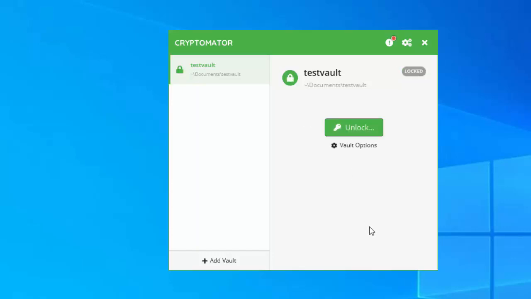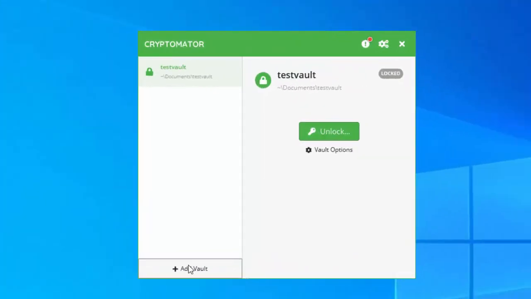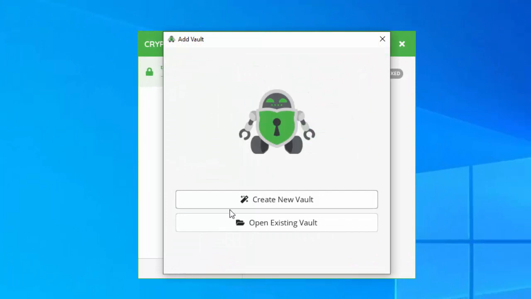So now we're going to create a vault inside our Google Drive account. So we're going to hit create new vault here again. And this will be a vault we'll be able to use to secure locally, and then the files will sync to our Google Drive account in an encrypted format, and therefore allow us to have our files securely backed up in the cloud.